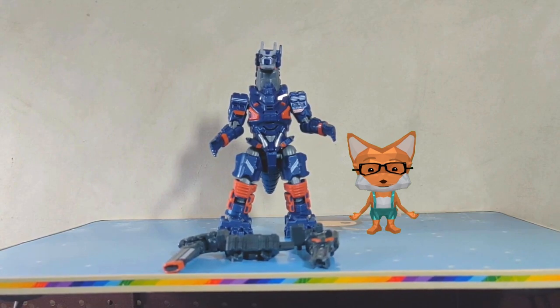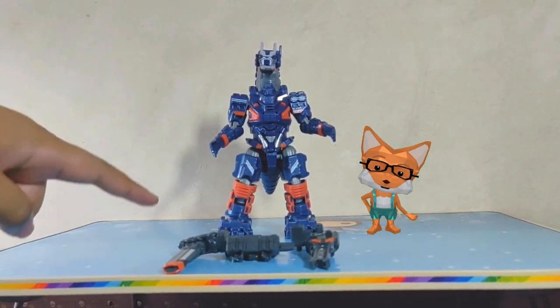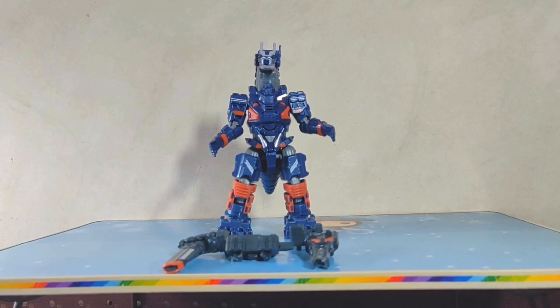And now, this is the Earth Garen. We have reviewed it before, and now I'll be reviewing its sound effects after attaching this weapon to its back. Okay. Now, let's attach them together and enjoy its new sound effects.